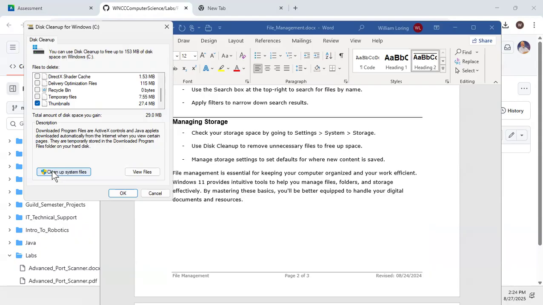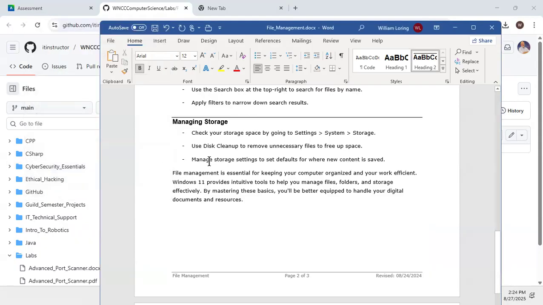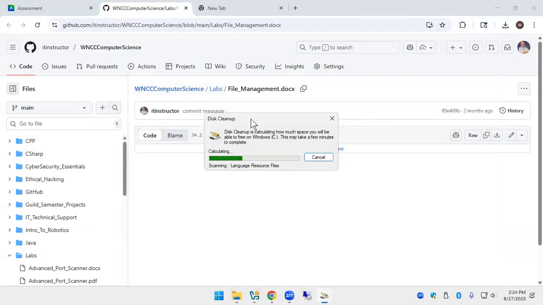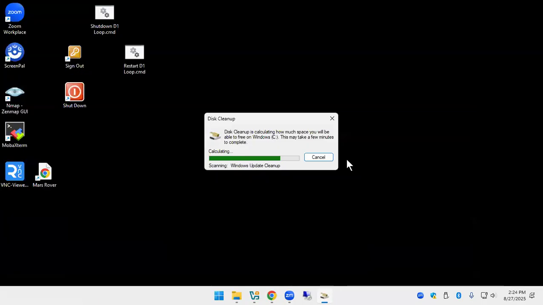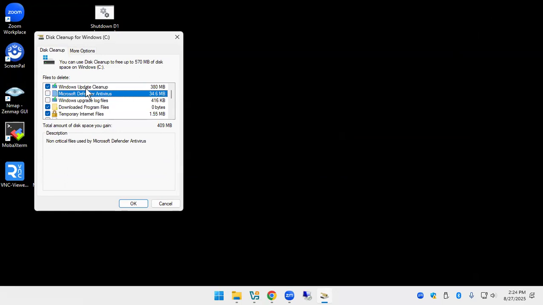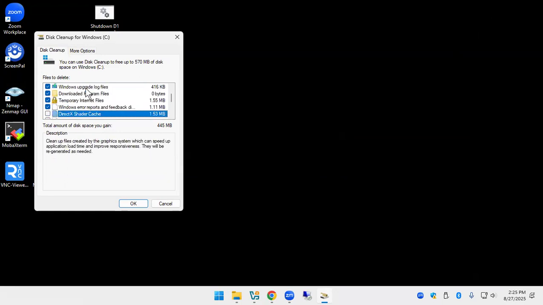This is the big one. If you go to clean up system files, this can sometimes, I've seen students' computers, we do have an assignment later where we do that. I've seen students send in a screenshot where they've gotten back like 6 to 7 to 8 gigabytes worth of room. And that's the one that can take it up. Windows Update. Oh, they only have, yeah, see, there isn't very much in here. If you've upgraded Windows or gone to a major update, you can end up with a lot, and there's not much here. All this stuff is just extra stuff that Windows has hanging around that you really don't need anymore.